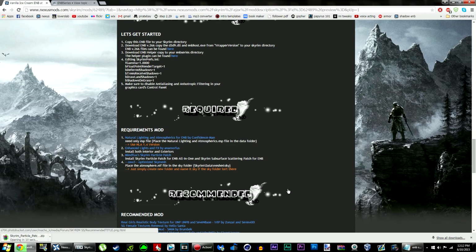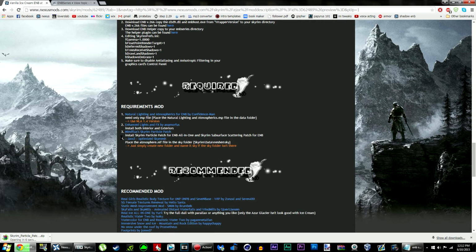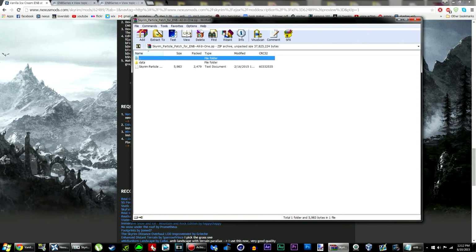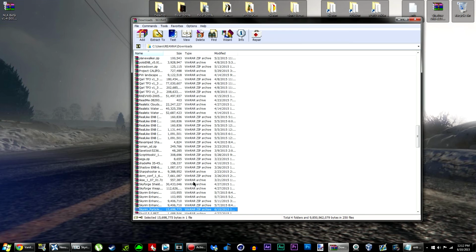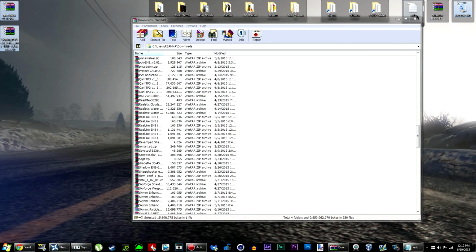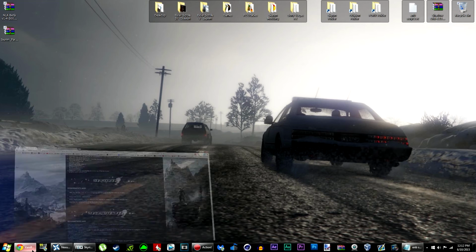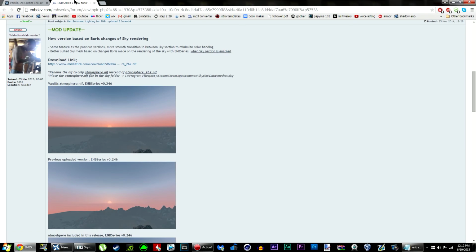And then if we go back to the Vanilla Ice Cream page, you'll notice that the fourth one is something about an optimized sky mesh. We're going to right click that and open link in new tab. Actually, real quick, once you get the pop-up for the particle patch, go ahead and hit backspace and drag and drop it onto your desktop. And you can leave that there. Now back to the sky mesh. If we go back to the page for it, it's basically going to be a .nif file, and I'll show people that use Nexus Mod Manager and Mod Organizer what to do with this file. But for now, go ahead and click on the media file link right here.